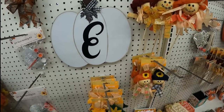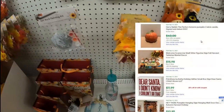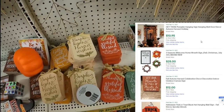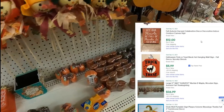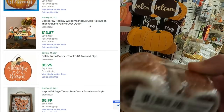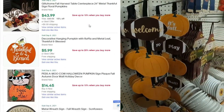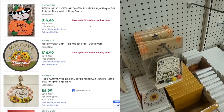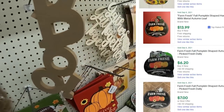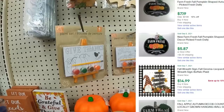Another thing that's a great value and gets kind of ignored is the seasonal stuff at Dollar Tree — not only for resale but as a value buy. The issue with reselling it is it's often too large or weighs too much to sell for a decent profit. But bundling helps — like all four styles of salt and pepper shakers they sell here, or a few of these football pumpkin decor items paired with napkins and plates. That could be a good bundle to resell. For the most part though, we're going to save money, and that's almost as good as making money — buying the quick, easy seasonal stuff at Dollar Tree.